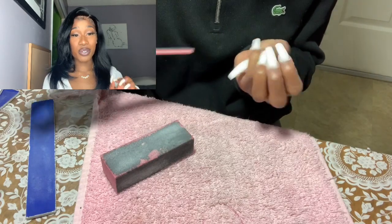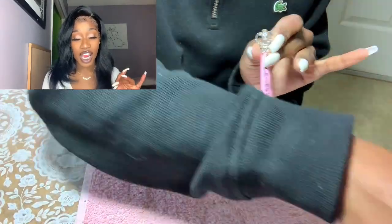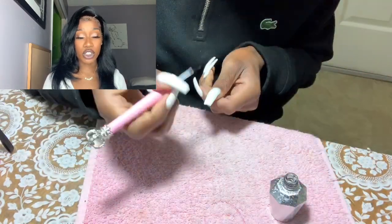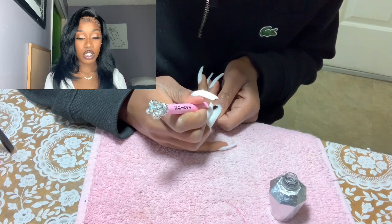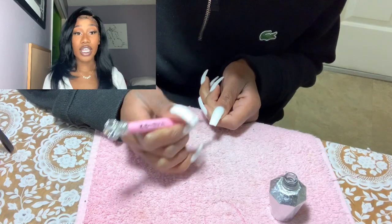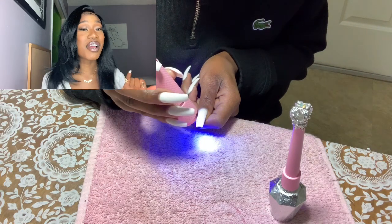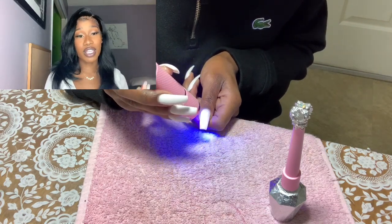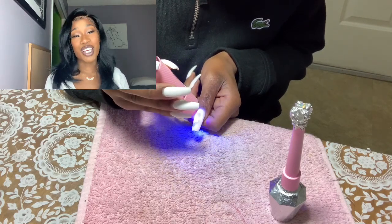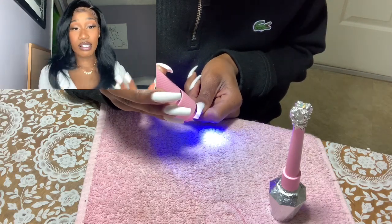So once I got my nails shaped, filed, and buffed how I like them, I went ahead and took my shiny gel top coat polish and took my time and brushed it on my nails really neat. And then I took my little flashlight and I literally counted to 30, because when I use the lamp, they usually made me do it 30 times. And then at the last one for the top coat, they do a whole minute, but I did mine differently because my circumstances are different, and they worked fine.